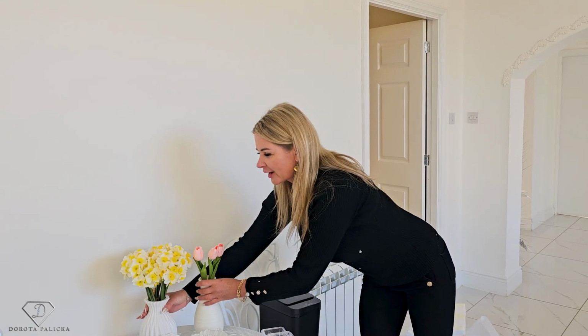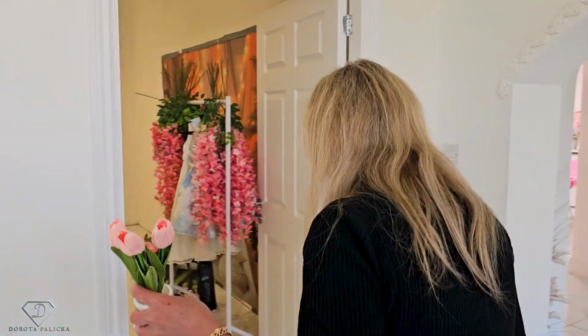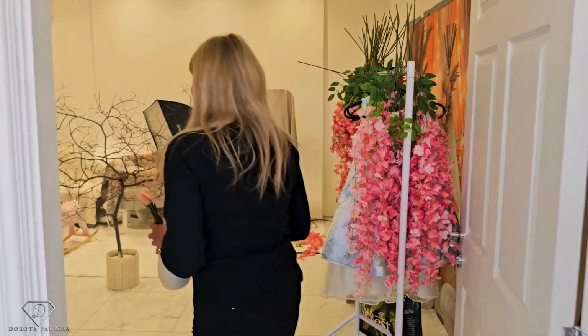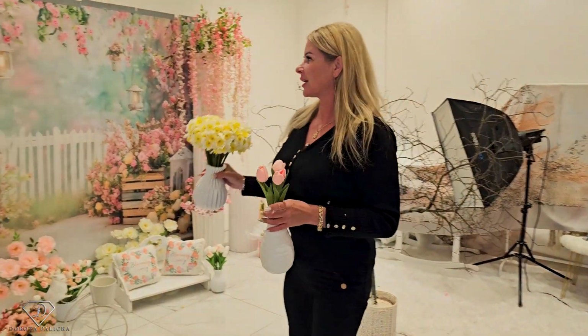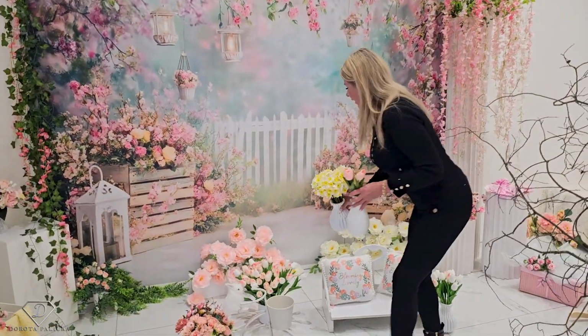So that's quite a lot of stuff, but yeah, I'm just gonna take you to the studio, because of course some of this stuff is going to the studio. I knew I would do so much mess. So this is where we record, and we did an amazing photo shoot. Patrick actually did an amazing photo shoot already in here.